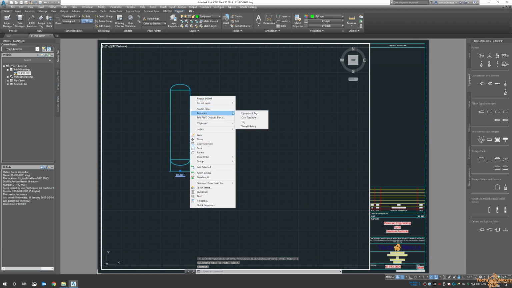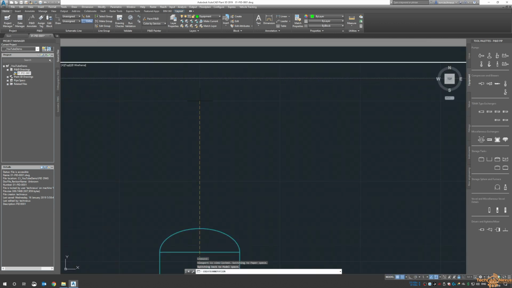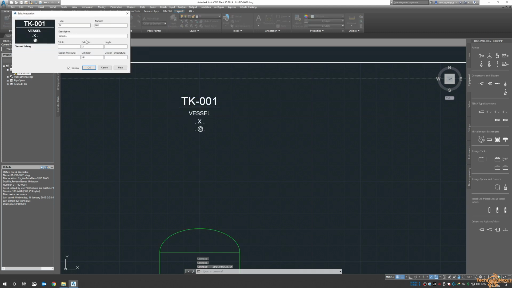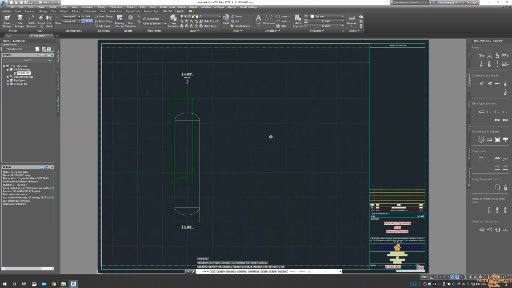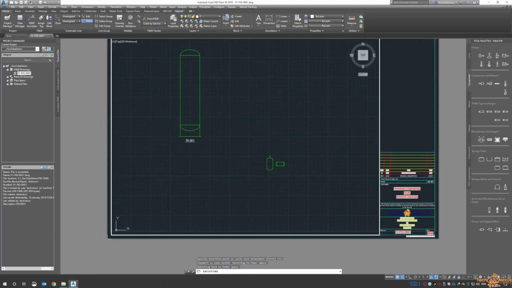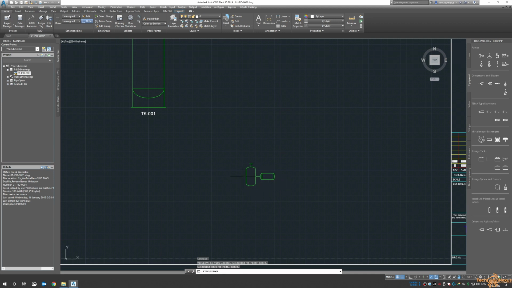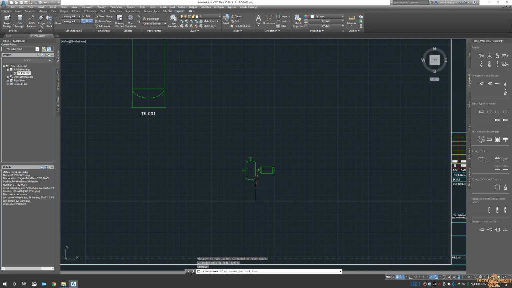What we can also do is place the info tag, and that contains some of the information. We can double click on that and we can see that we do get our width and height and design pressure and temperature. So for the time being I don't know them, but I can populate them later. I'm also going to place a couple pumps. So I'm going to have a P1 and a P2.